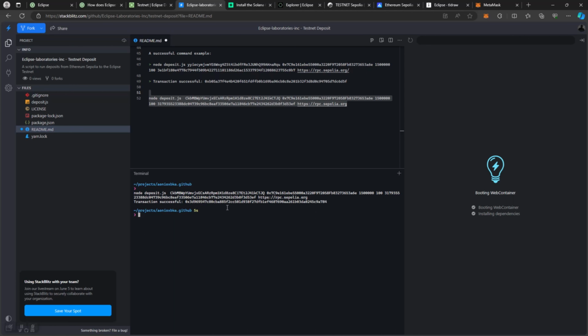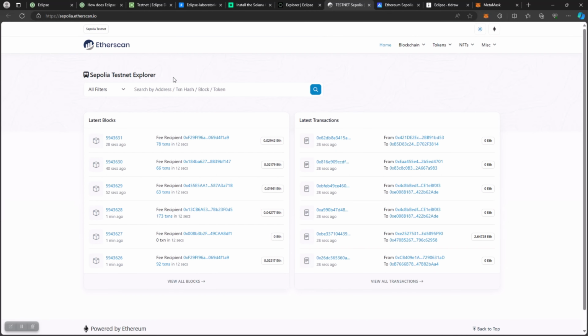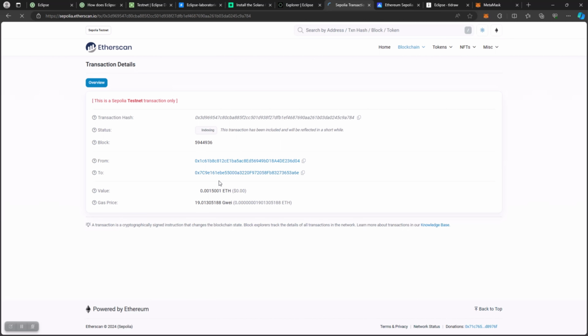To confirm that, I'm going to copy this transaction hash and go to Etherscan. I'm going to paste this here, and we're going to see that that is complete. So you can see a value of 0.0015001 ETH has been involved in the transaction somehow, and it went from this to this, which is essentially a bridge contract, I would say.